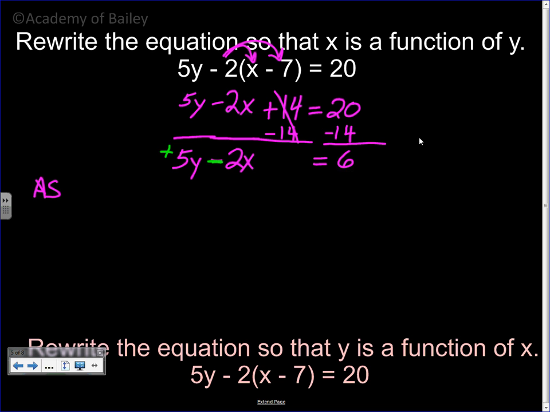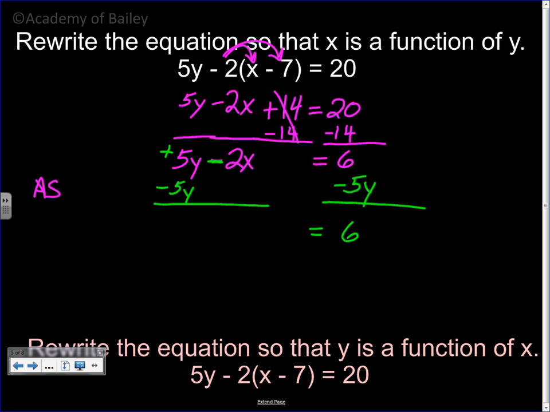So what's the opposite of adding 5y? That would be subtracting 5y. And we subtract 5y from both sides. And you notice how I kind of move the 5y off of the 6 a little bit? It's off to the side. I do that because those are not like terms.